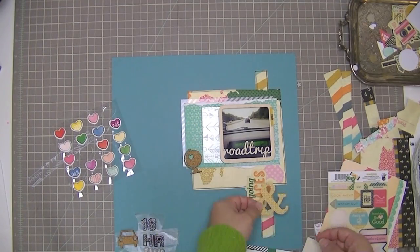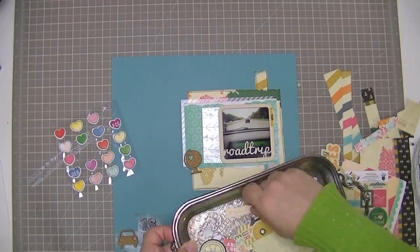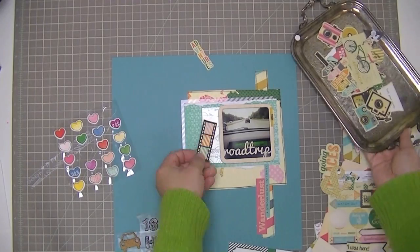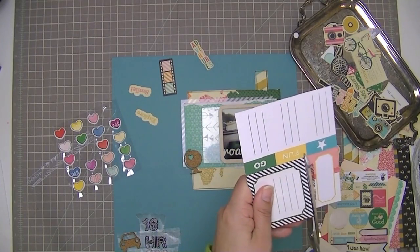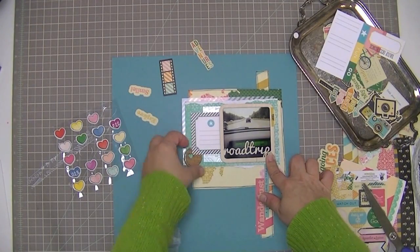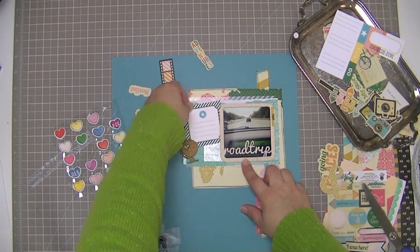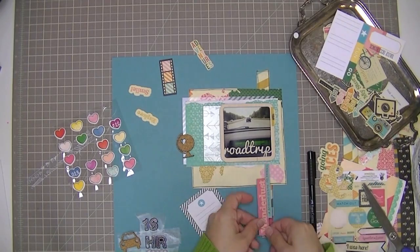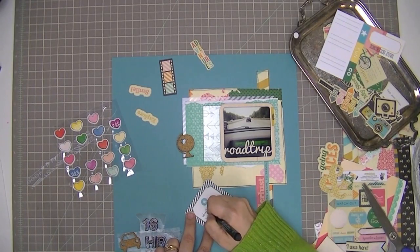I'm putting them out so I don't forget about them. I decide that this Wanderlust die cut piece is going to be a better piece for that bottom part of the strip. I'm pulling out a whole variety of things — I'll use some of them, but not all of them. This is a cut-apart from Ormolu; I often cut apart all those things ahead of time, but I didn't this time because I dove into the kit really quickly. So I'm going to do some journaling by hand — I thought about typing on this one, but I decided not to. I'll do some typing elsewhere on this layout.